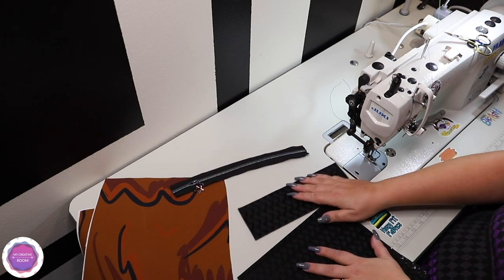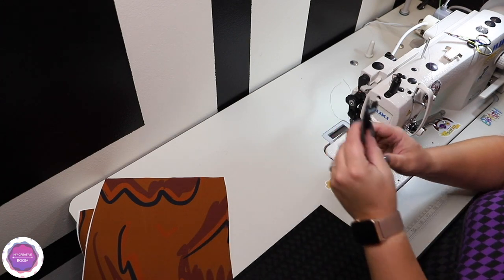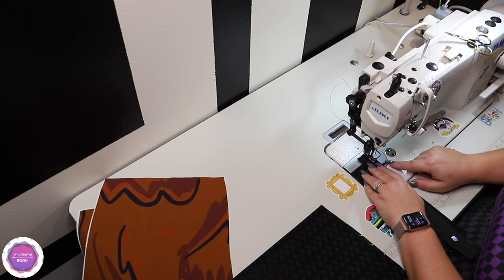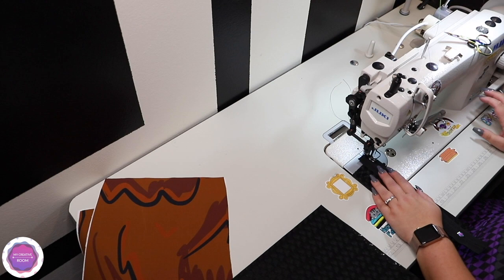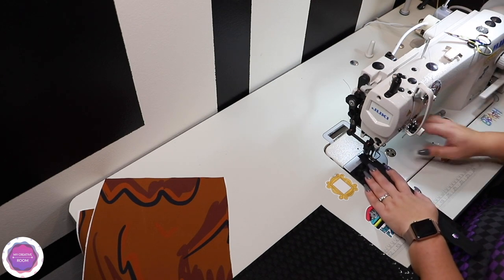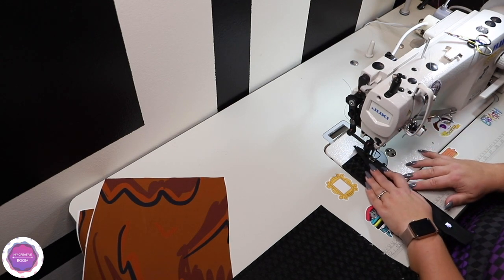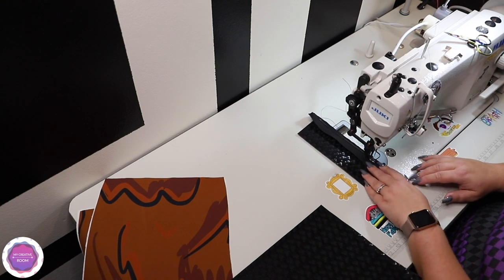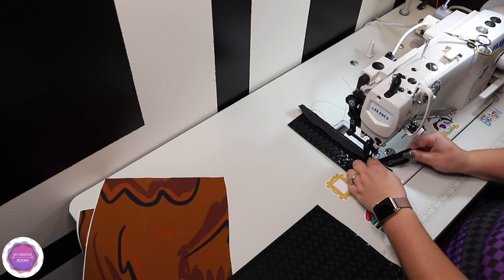Start by adding the zipper. Let's start by adding the zipper to the back, the top back. We're going to add the zipper with 1/4 inch seam allowance. Just wait until you guys see what thread I'm using for this project. Because I decided to go wild, I'm going to be sewing the whole project with the rainbow thread. It's gonna pop so nicely.